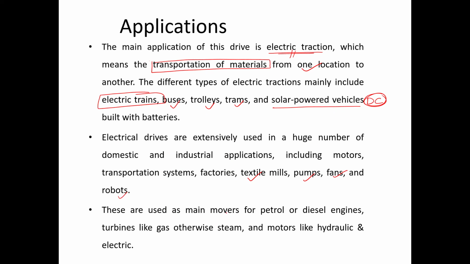These are used as prime movers, alongside petrol engines, gas turbines, ordinary fuel, and hydraulic and electric sources. Don't forget that we can have EVs and also aircraft. Everything is possible, and the main thing is they don't create pollution, but we have to take the utmost care while using electrical equipment.